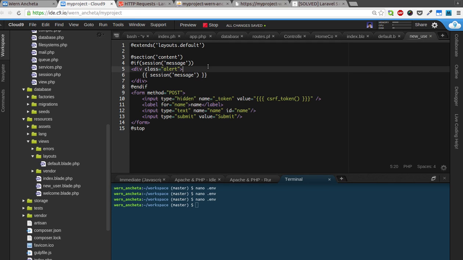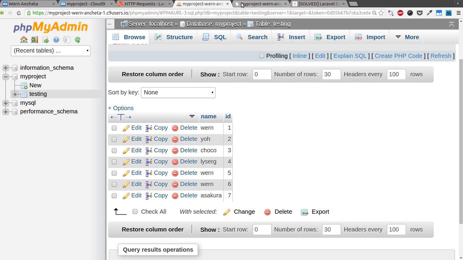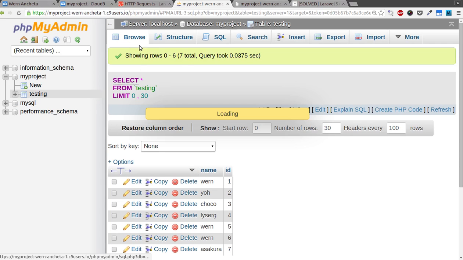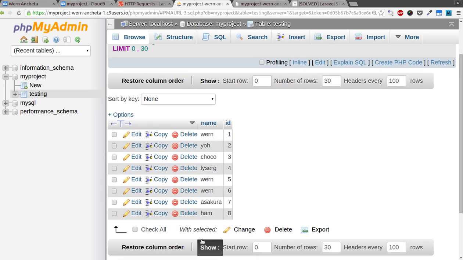Okay, so let's try. Enter, then it's saying that user has been added, but now we have to check in the database if it has been added. So it's there.